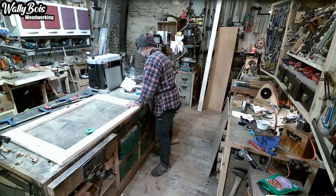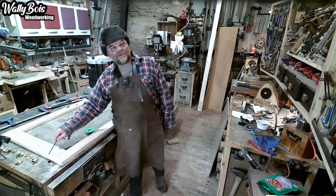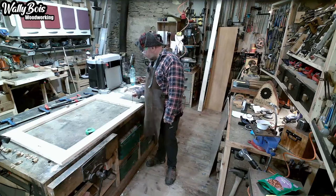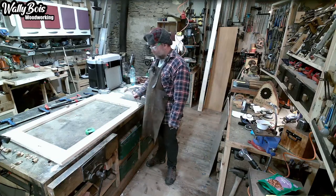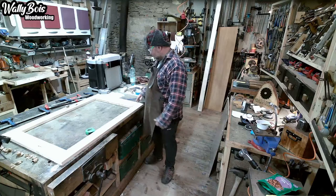Or rent. Right, so these are too long. I don't know if you remember last time, these two rails, top and bottom rails, are too long. And what I did was I made them slightly longer to allow for joints on the end. But first of all, we need to clean these up. There's various ways to do it. One, I could just run everything through the thicknesser. I could even just sand that flat, to be honest.